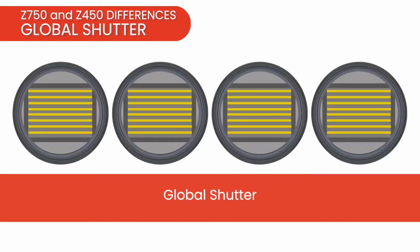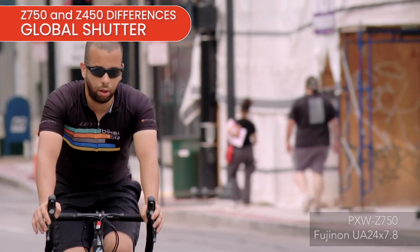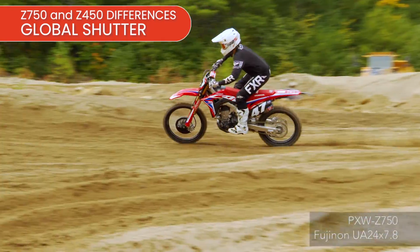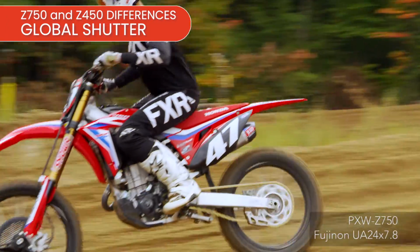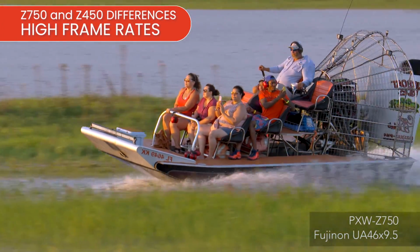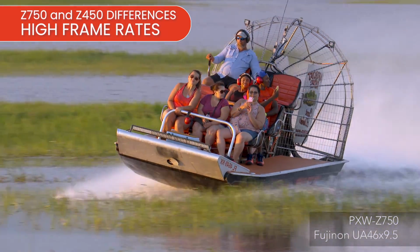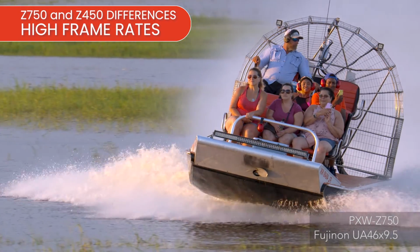The 750 captures the entire frame all at once, like a snapshot, instead of progressively from top to bottom. This is a superior method of capturing video and one of the Z750's biggest advantages for sports, reality TV, and wildlife shooting where high-speed action is the norm. Both the 750 and 450 have the ability to shoot beautiful slow-motion video at up to 60 frames per second in HD or 4K with 10-bit 422 color.